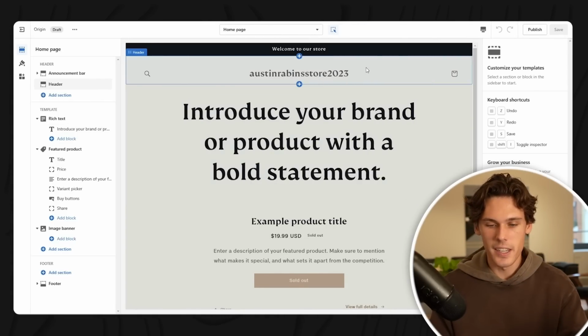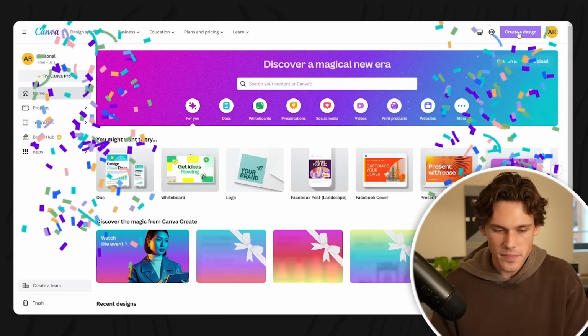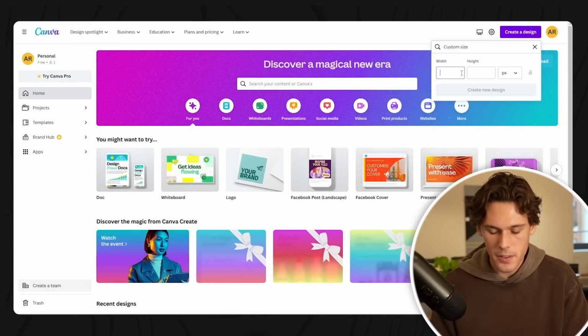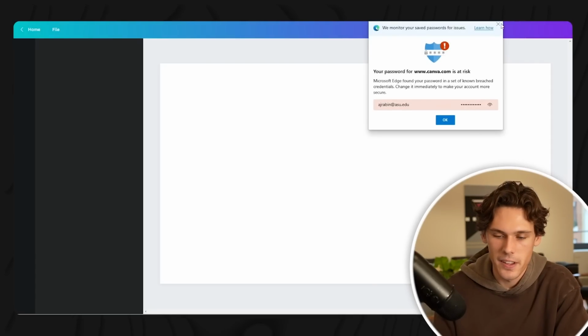First things first, we're gonna need to do a logo, right? So let's go on Canva. Canva's great to make logos, great to make product descriptions and templates and assets for your brand. So we're gonna be using this actually the whole time. All right, gonna go ahead and hit create a design. We're gonna do a custom size, because it's a logo, 450 width and 250 pixels of height. Let's see if that is gonna work and look nice on our Shopify site.